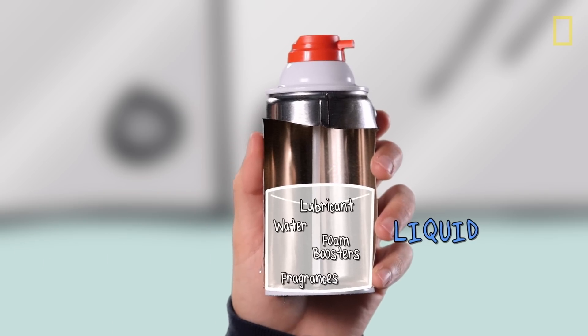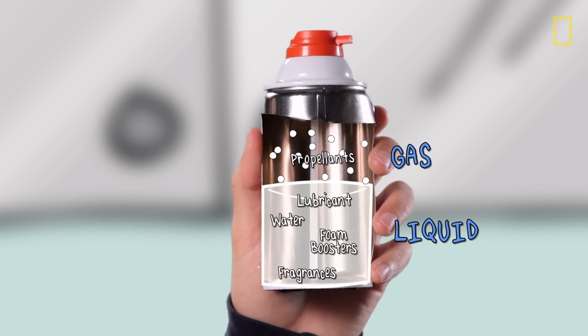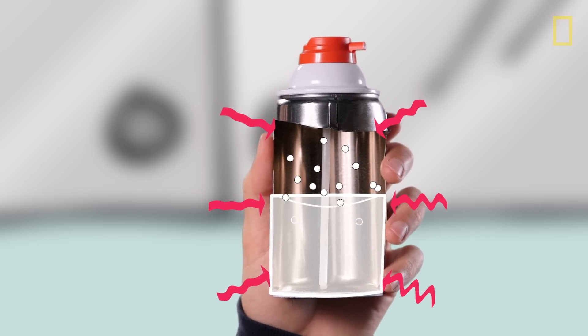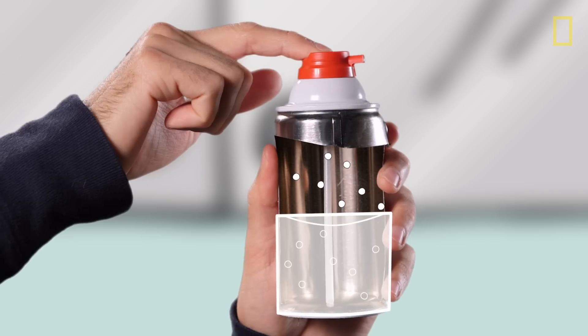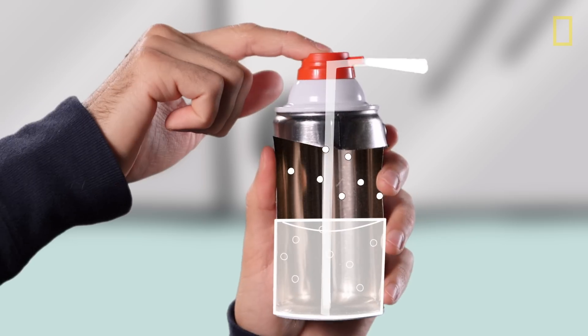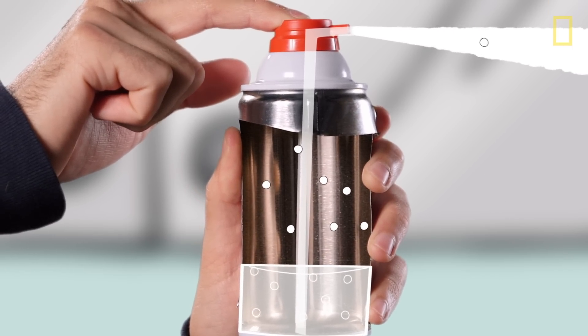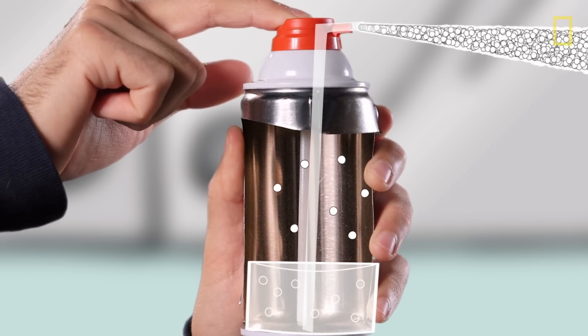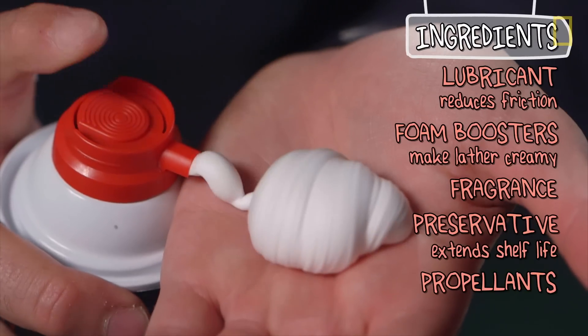You might be wondering why there are propellants in shaving foam. It's what makes the foam a foam. Foams in general are formed when pockets of gas get trapped in a solid or a liquid. Inside our can, we have the first four ingredients — plus the propellants, which are gases at room temperature and pressure, so you'd expect them to sit above the liquid since they're less dense. But the whole can is pressurized at two to four times atmospheric pressure, which ends up liquefying some of the propellant, meaning it actually dissolves in the soapy mixture below. When you press the button, the propellant gas at the top expands, pushing the liquid down, which in turn pushes it up through the straw, out the nozzle, and into the world. The soapy mixture coming out of the nozzle has some liquefied propellant dissolved in it, and when that hits our atmosphere, it turns back into a gas, which gets trapped in the surrounding liquid, creating bubbles — billions of them. Those bubbles are way smaller than anything you'd get if you just lather up with soap, and it's the tininess of the bubbles that gives shaving foam its structure.